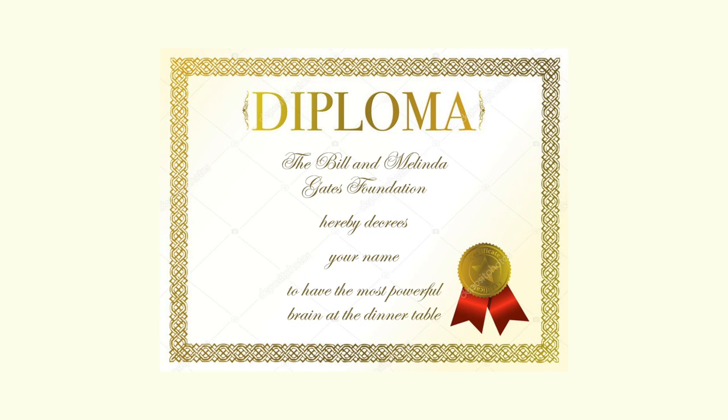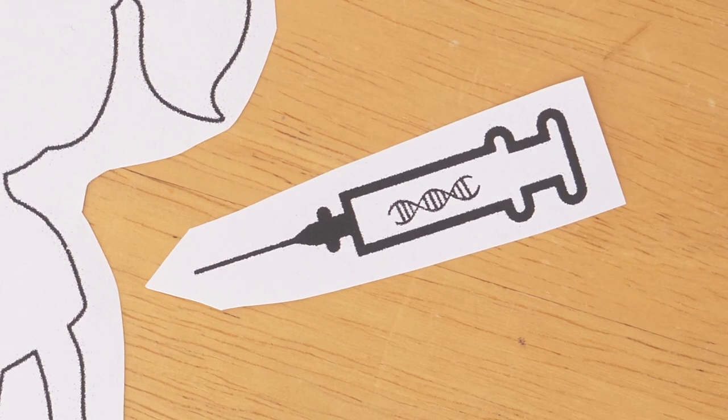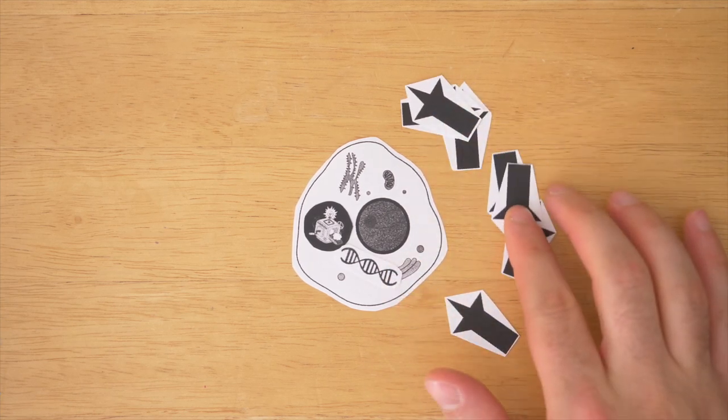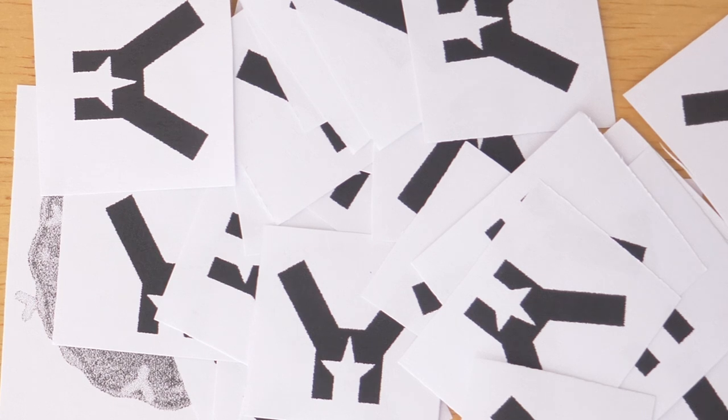Congratulations. You now officially understand how the vaccine works in theory. So let's return to the original question. Should I be scared of the vaccine? No, at least not in theory. In theory, it's just going to make the stupid little spike one time. It has no way of replicating itself. My white blood cells will flush it out with antibodies, and then I've got the antibodies.